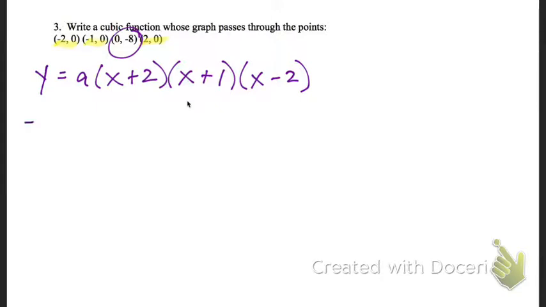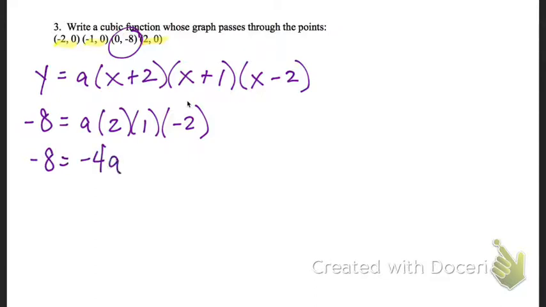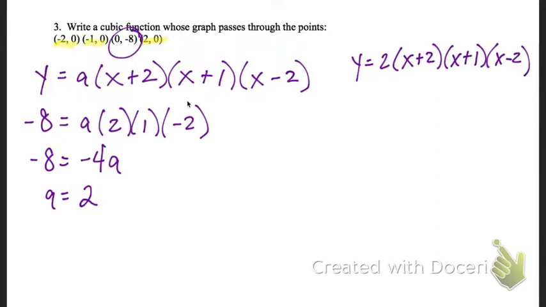Then I plug in -8. Because when you have an x-intercept, you write the x value first and then 0, because it has a y value 0. And then a y-intercept has 0 first. So if you think about plotting that on a graph, 0, -8 would be down here. And then -2, 0 would be here. -1, 0 would be here. 2, 0 would be here.